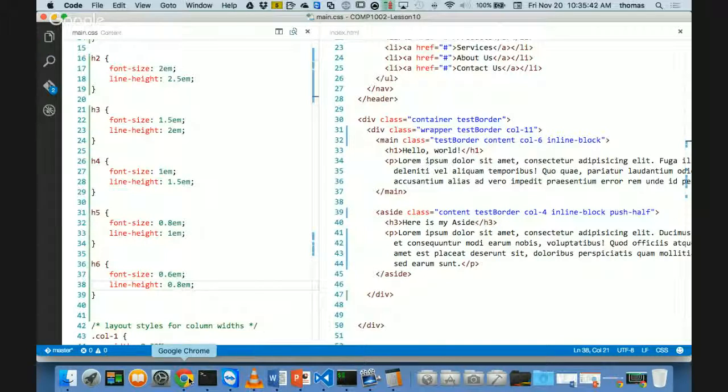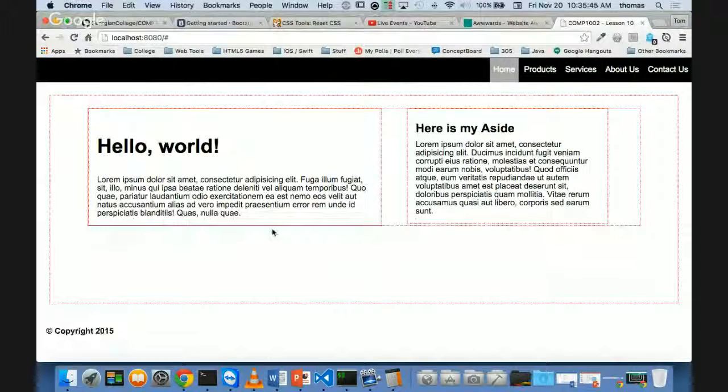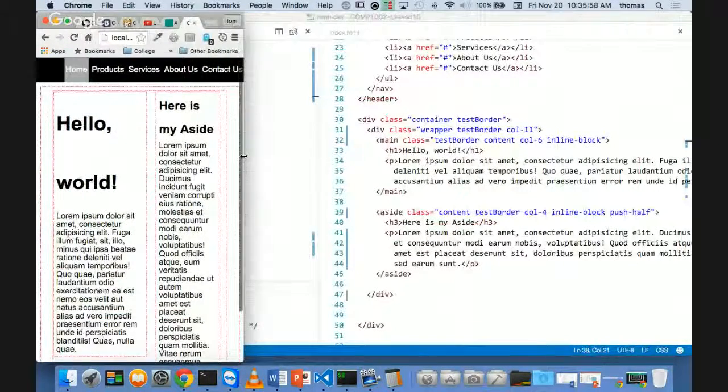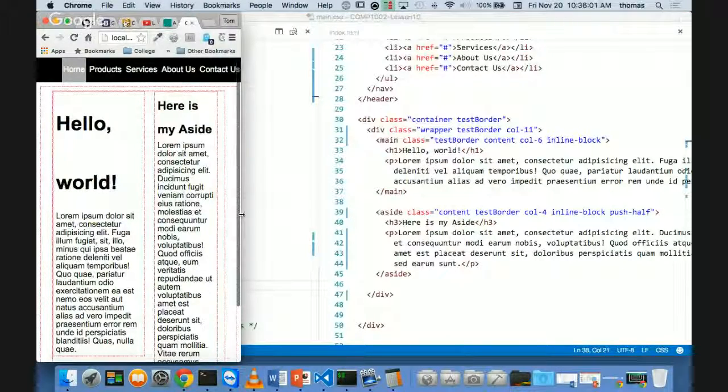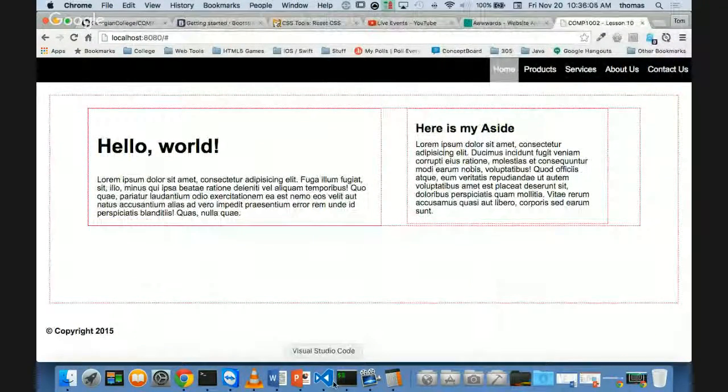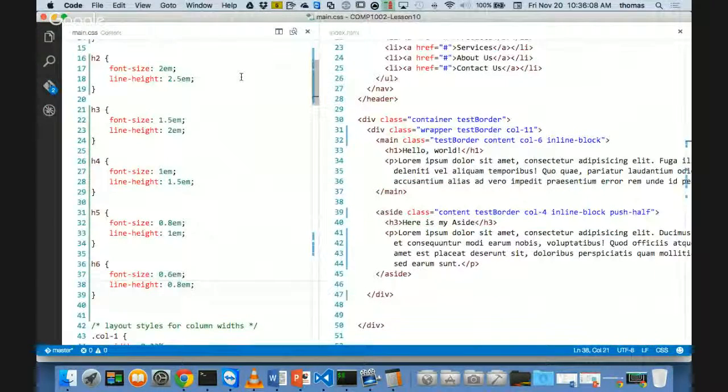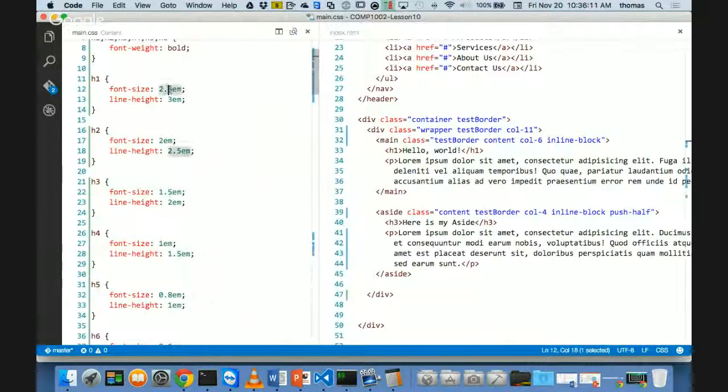Okay, cool. Let's see the effect of that with my H1 elements as I scrunch in a little bit. That's a little bit more palatable. This one for sure works well for me. Here's my aside. This one, not so sure. I think even my H1 tag is still a little bit too big. It's still a hero size, right? If I go back to here, this one works okay, but it's scrunched in for my H1 tag. We can reduce that a little bit. So instead of 2.5, we can make it 2.2. And again, this is some refinement we're putting in. And we'll make this like 2.7 for our line height. We have a big line height, like half an M is pretty big as a space, right?